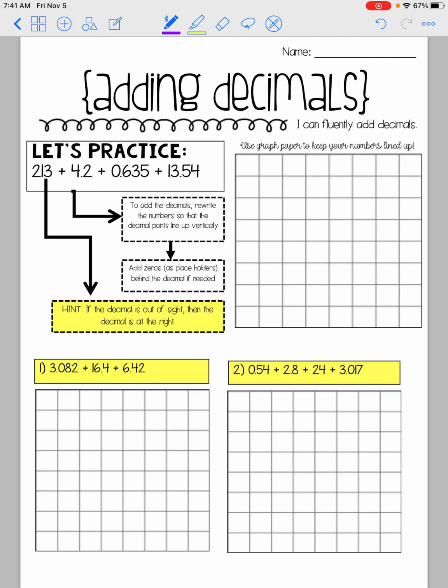All right, guys, today we're going to be working on an online lesson. We've got a couple of people that are finishing up their tests, so we're all going to be starting at different times. This is going to be just like a regular lesson. This is exactly what you would follow along with on the board, except you're going to do it at your own pace at your desk.